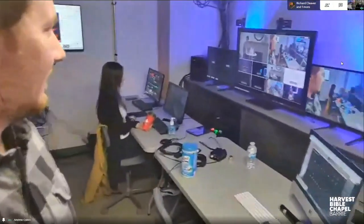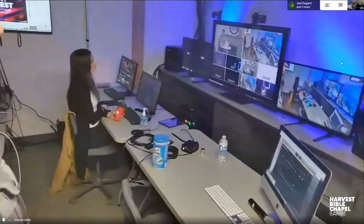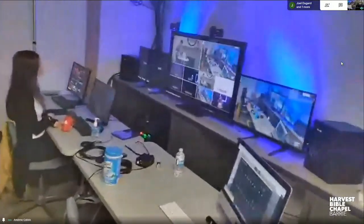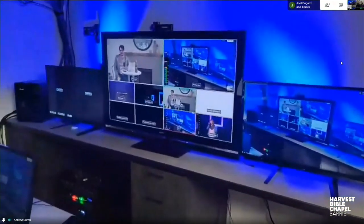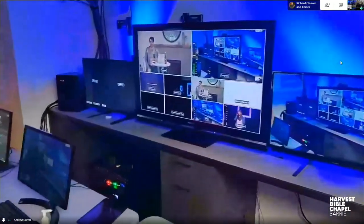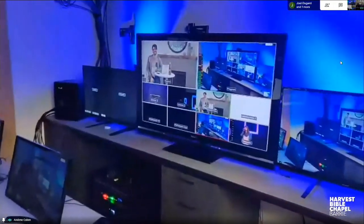They all do different things. We're not going to get into too much technical detail because that's going to be pretty boring, but tell us a little about what each of these screens does — start with the monitor wall at the back. This is our monitor wall, so this is how we see every video source before it goes live, and it lets us control everything so we can show you what's going on in the building. I can see myself there — I can wave to myself, that's kind of cool! We've got a little bit of an inception thing going here, a screen within a screen within a screen.